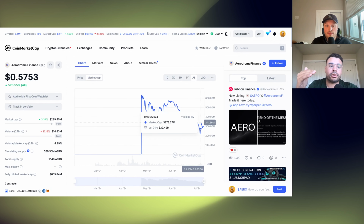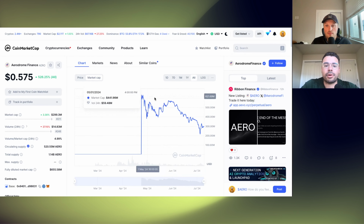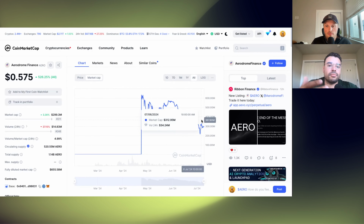And when we consider looking at the TVL versus market cap, yes, it's gone down, which seems negative at first sight. But the fact of the matter is, it's gone down because of the token value and how that's denominated in US dollars, not necessarily because fewer people at a large scale are getting involved in the Aerodrome platform. So I think that's the important distinction, looking at both of these and contrasting the market cap and the total value locked over that period from April to July. And that plays into what Evan said about how it's important to separate out the token versus the protocol. And the protocol is still being used, and from a basic standpoint, looks pretty healthy.